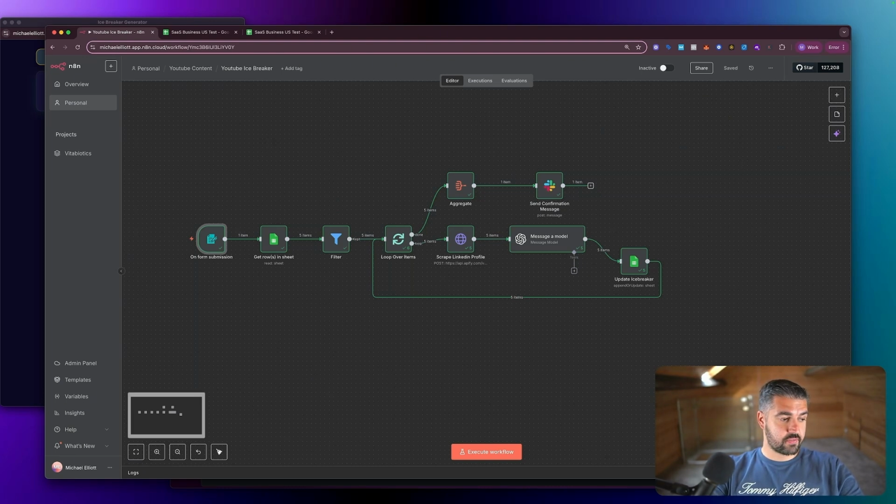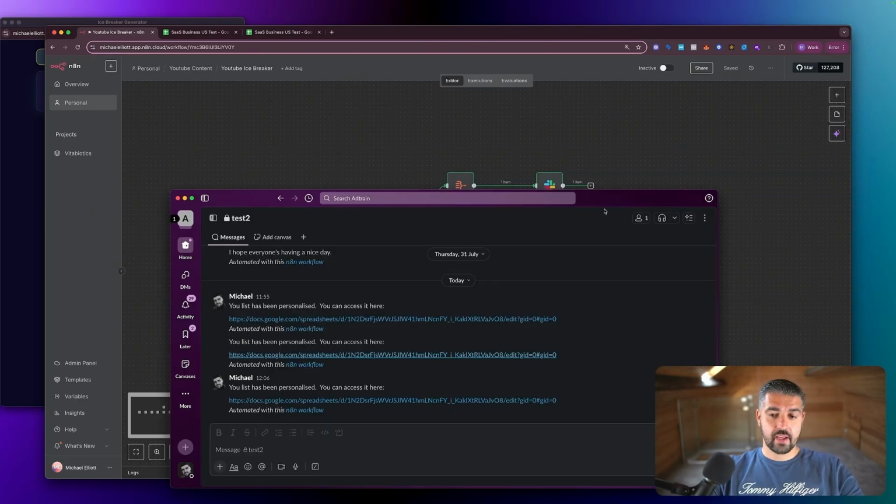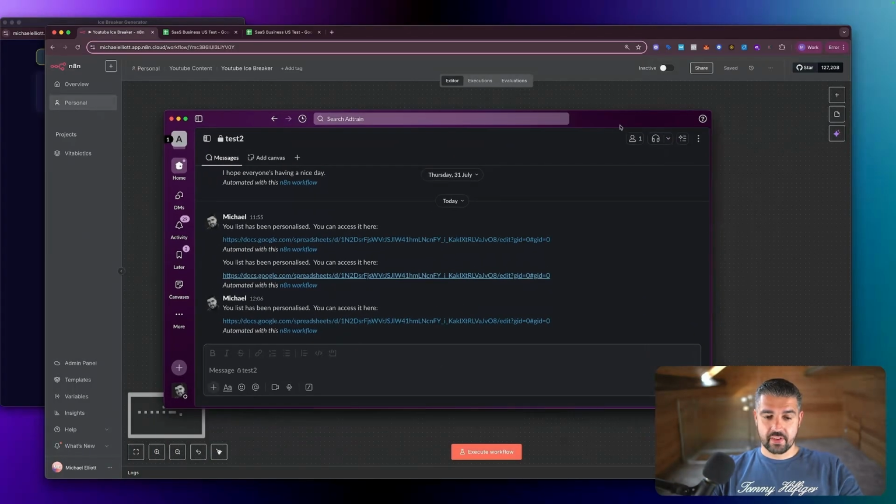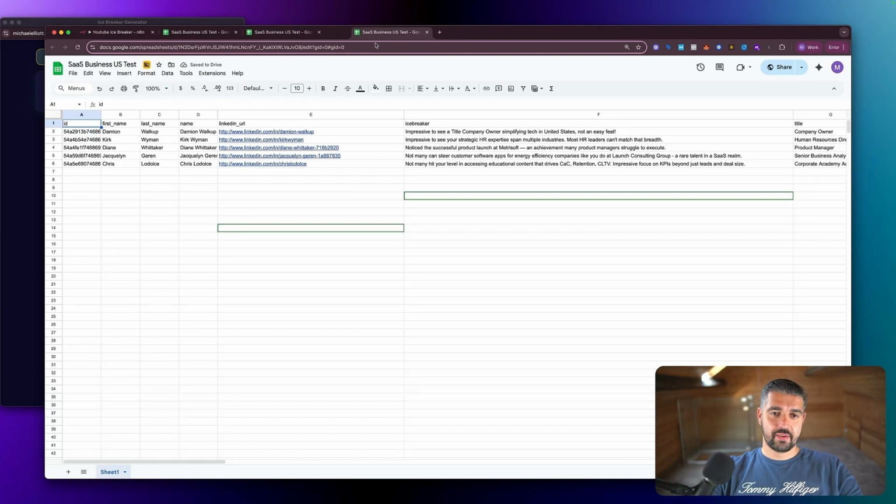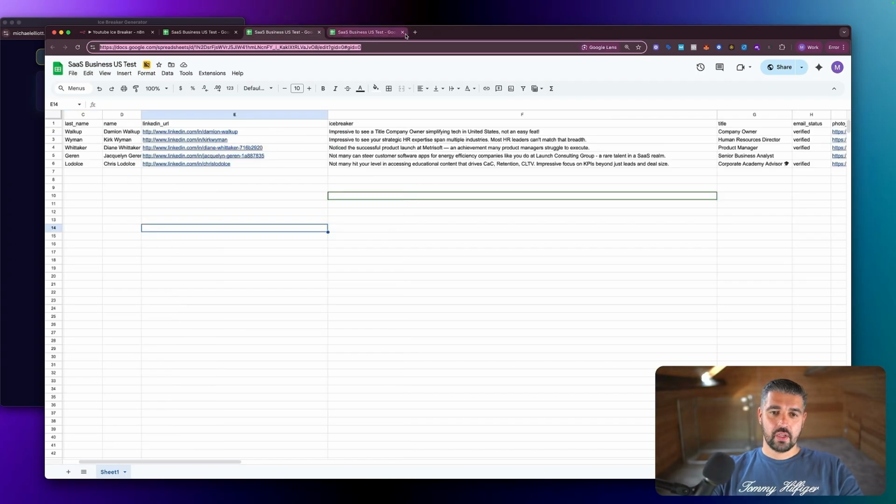But the outcome, from the perspective of what we've done at the end there, is that it's aggregated the data and sent a message to Slack, deep personalization at 12:06. It opened it in another browser, but there you go. You can see they're both open. It's exactly the same one that I've just got, and it's literally sent straight to Slack, so you can see when all of your leads are done.